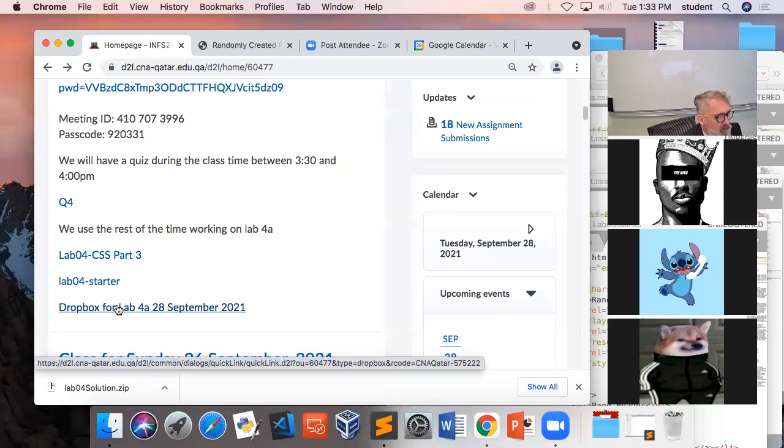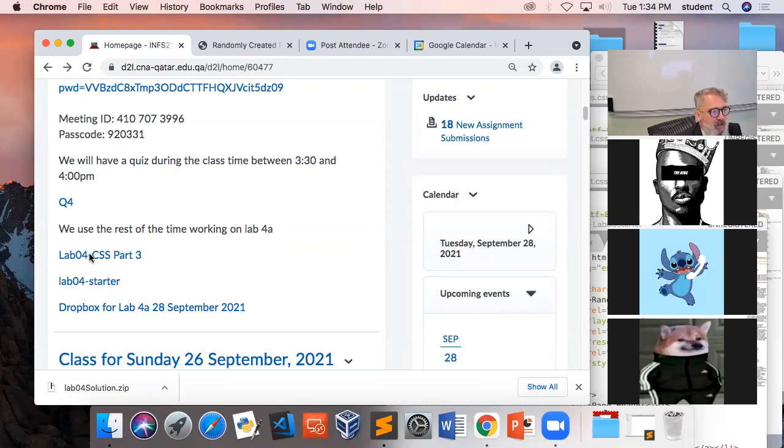The lab, I'm giving you a couple of days for it, I think. You don't need to finish it today. Okay, so you've got instructions here. That's the link that I was just showing you. And then you've got a starter, which is a bunch of files that you need to download. It's a compressed folder, so you'll need to download it and uncompress it. And then you can start working on it.